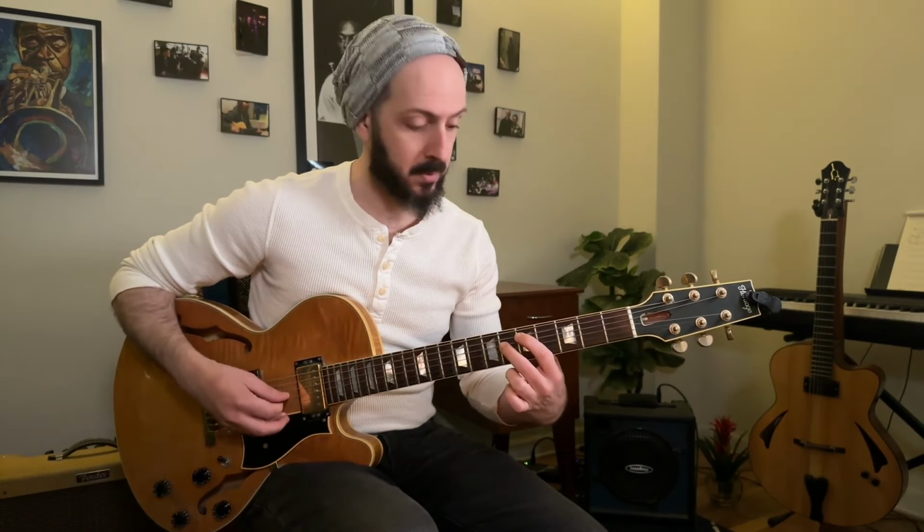Here are our 3 C major triad shapes. C, E, G; E, G, C; and G, C, E. I always like to start with an E chord so that we can cheat a little bit and use the open 6th string. So we get an E string, there's the root, D, G sharp: root, flat 7, major 3rd. When we invert, we're going to jump up to the root, G sharp, D.